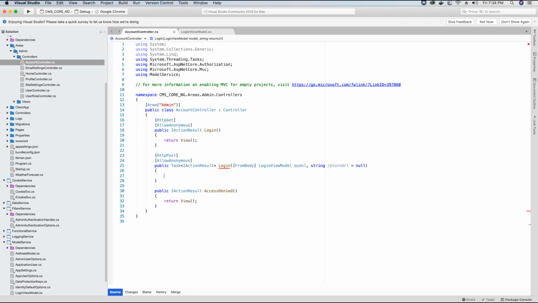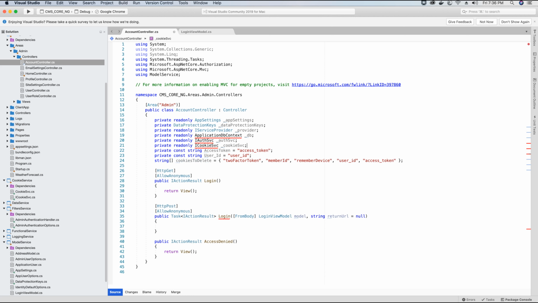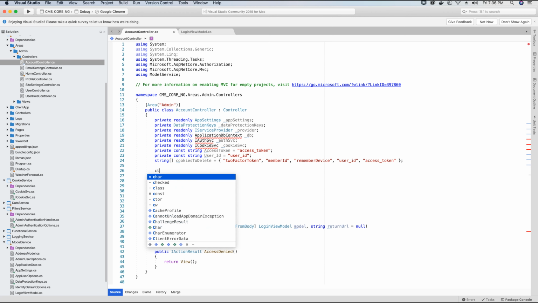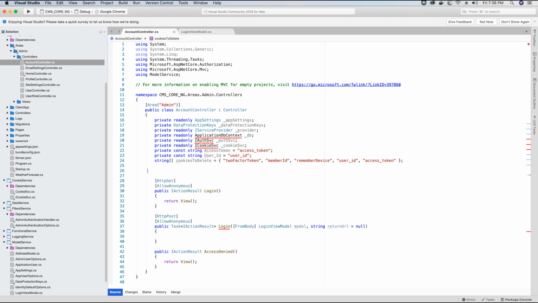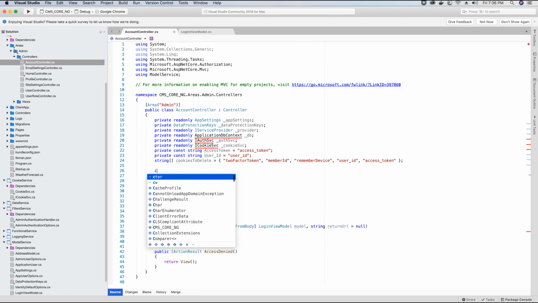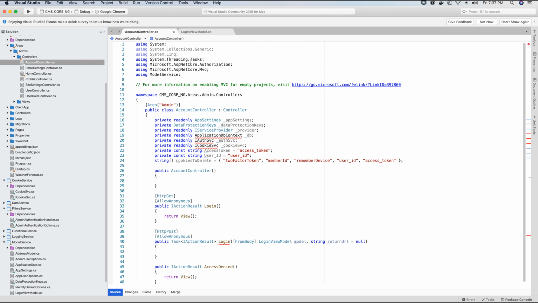Now let's work on the logic to log in the user. Here inside the account controller, we need some values to be instantiated using dependency injection before we start working on the login method, because we need to use these objects inside our login method. So let's create some private objects here, and using the constructor we will instantiate the objects using dependency injection. If you want to know the shortcut to create a constructor, you just need to type in ctor and press tab twice. This will create the constructor for you in the class.